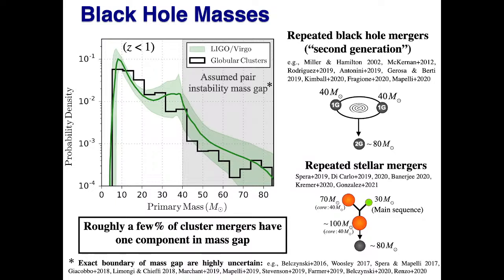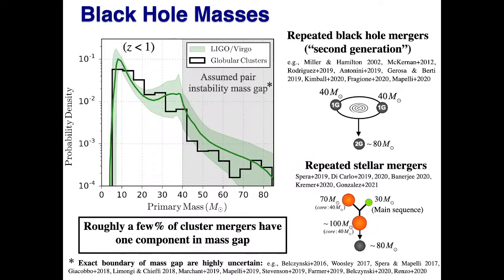So 2 examples. I heard you mention massive stellar mergers. In principle, massive stellar mergers are happening before black holes actually form in the clusters. This potentially would allow you to form very massive stars early on that might collapse into more massive black holes. If these massive black holes then acquire a companion, they can merge and potentially form very massive pair instability gap mergers. Stellar merger would collapse to a black hole. It wouldn't suffer from the same mass gap. Yeah, there are lots of different things that can happen for a merger product. The basic idea people have argued, maybe we can talk afterward. It's kind of a specific thing, but I can tell you about it.